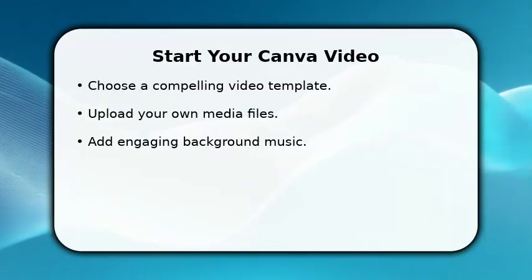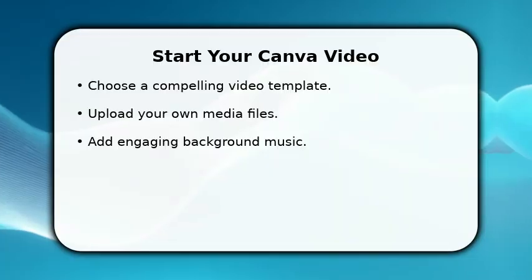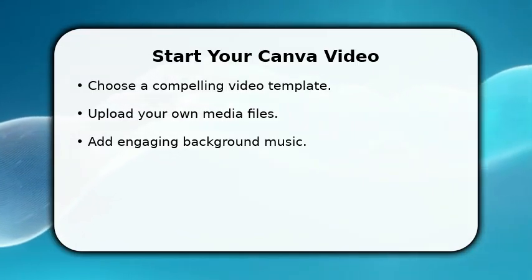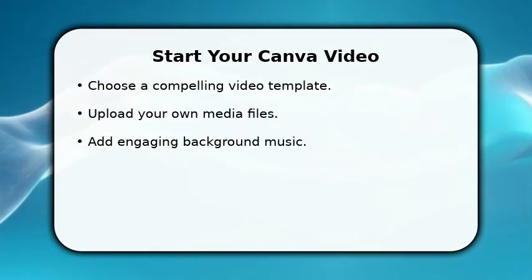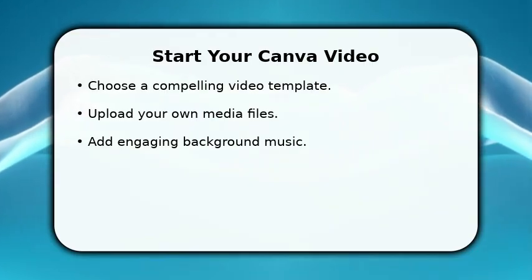In this video, I will explain how to make good Canva videos. First, select a video template that truly fits your message and style. Then, easily upload your own photos and video clips to personalize your project. Don't forget to add some background music from Canva's library or your own collection to set the perfect mood. This initial setup is crucial for a strong foundation.